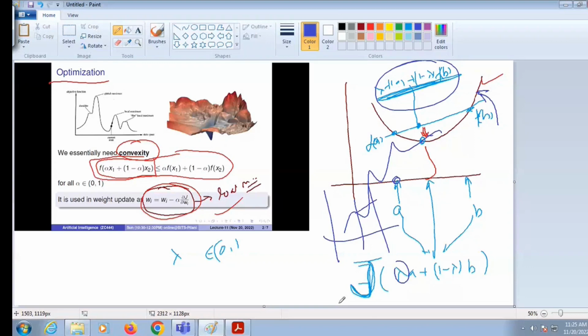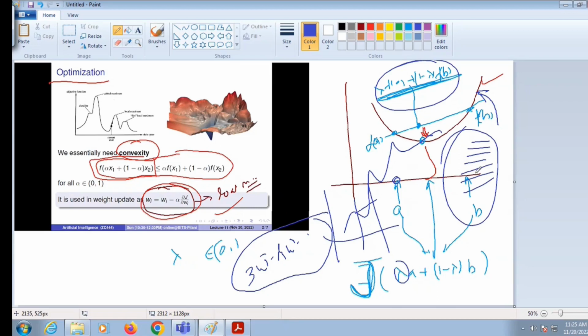So convexity, one question. Another question: for example, a few minutes back I wrote 3w square minus log of w cube plus something, some equation. I'm going to give 3-4 values and ask what is the goodness of these things. Again, you can find out the goodness by putting the values into this particular formula. This is again a mathematical thing that I can ask, and it can be asked in the question paper.